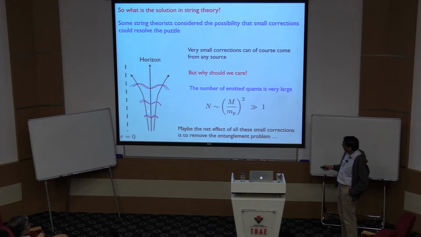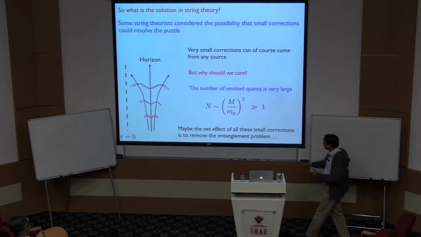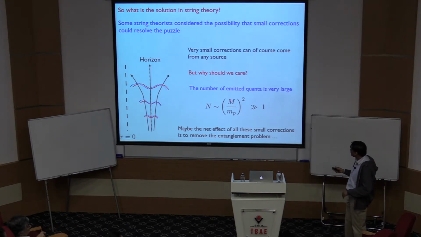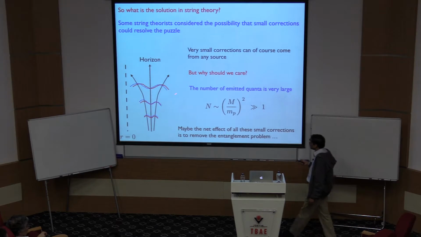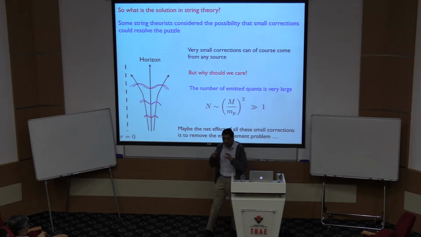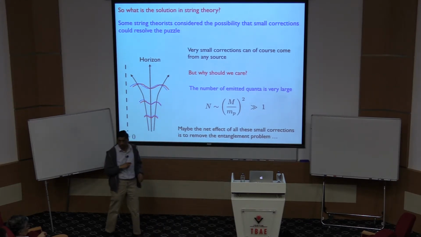Well, the corrections will be very small, because after all, around the horizon we expect to be just empty space, and you know how when slices change in empty space over these large curvature distances, we think we know the physics. Okay? The number of emitted particles we saw is very big. The number of particles emitted from a solar mass black hole was 10 to the power 76. So what people started wondering was, suppose there's a correction to each pair of 10 to the minus 76. 1 part in 10 to the 76. That's very small, right? So suppose there was a minuscule correction of that order to each pair coming from some quantum gravity effect. But then there are so many particles being emitted.